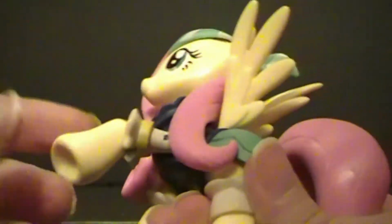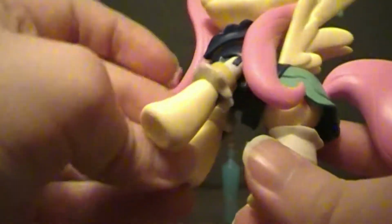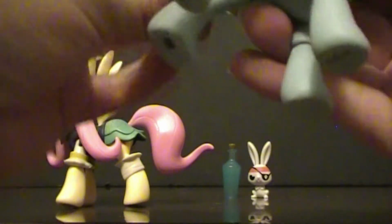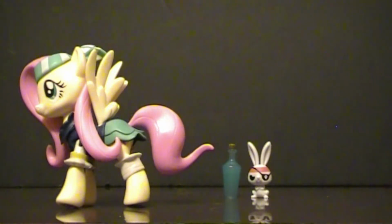These cuffs don't actually interfere with the leg articulation, so she can get a full knee bend and swivel above the knee. And, of course, her hind legs can move back that far, forward that far if you need it. No outside movement, though, which feels like there should be, but there isn't. So she does have the full range of posability the other figures have. Nothing's been lost there. And I honestly feel like maybe her tail's a little more articulate. Let's see. Yeah, her tail actually has more articulation than the others do, which might just be because she's from a second wave. So she actually has a little more articulation than the others do, which is nice.